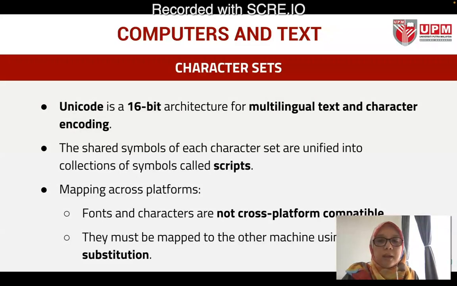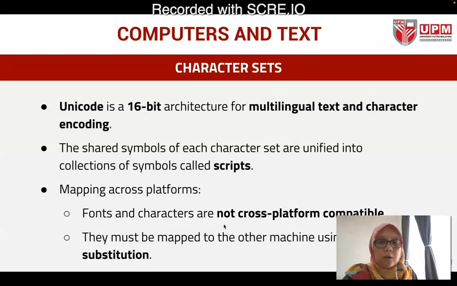An extension of ASCII and also ANSI is Unicode, which has a 16-bit character architecture for multilingual text and character encoding. The shared symbols of each character set are unified into collections of symbols called scripts. So it can map across platforms.